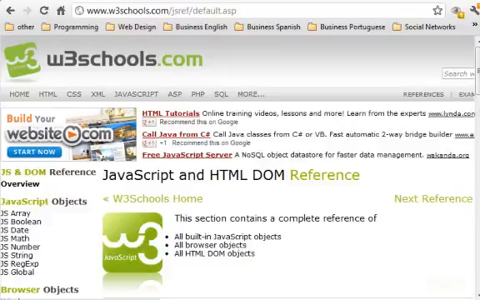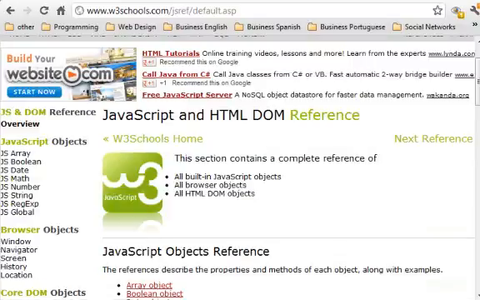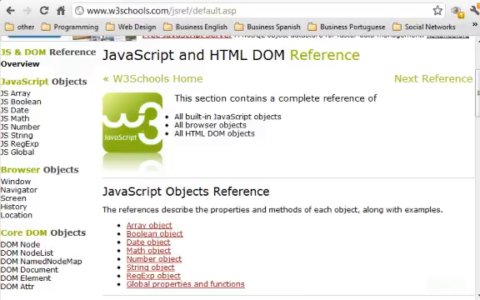So let me click here. Okay, you have JavaScript objects. I told you, I think a few videos ago, or in the middle of the chapter, that I would put a list of all the functions and properties that you can use in JavaScript.